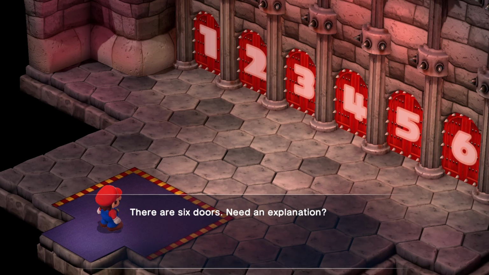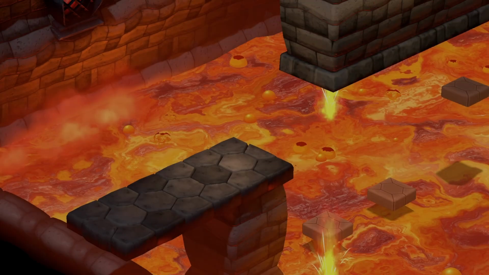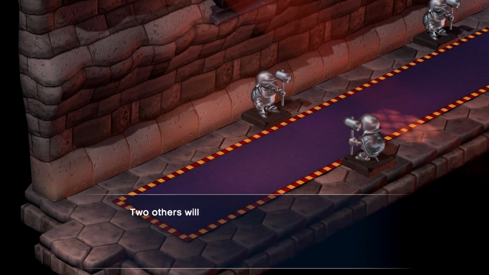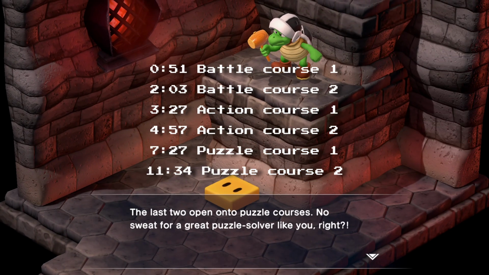One of the final sets of challenges before the final battle in Bowser's Castle includes a series of numbered doors that face you against two action courses, two battle courses, and two puzzle courses. You must pass 4 out of the 6 courses to move forward in the story, but I've completed all 6 of them so you can watch them all and pick which is best for you by jumping to the timestamps on screen.